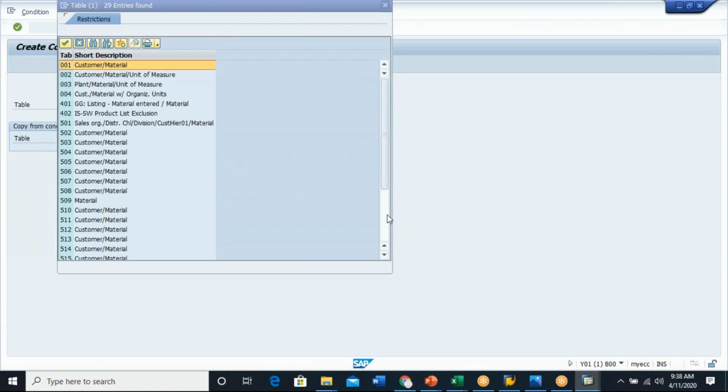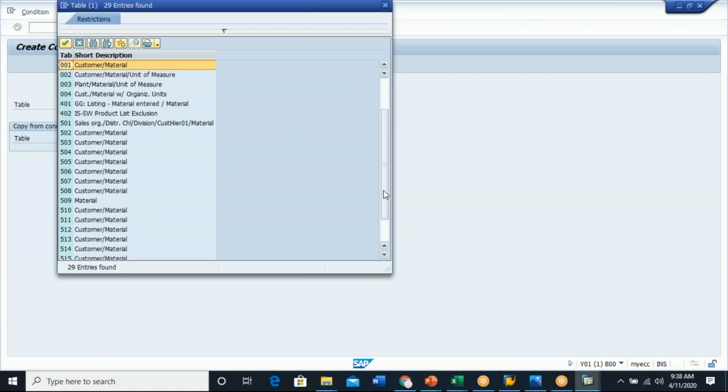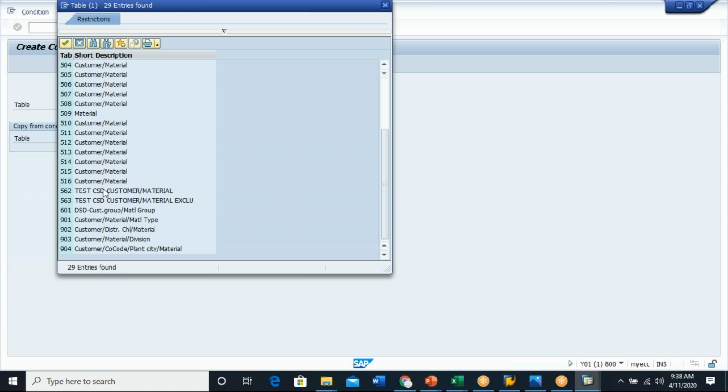So if you want to create a new table or a new key combination, as of now we have different tables, and whatever is created after 500 is basically created by the functional consultants, who are responsible for doing the configurations.